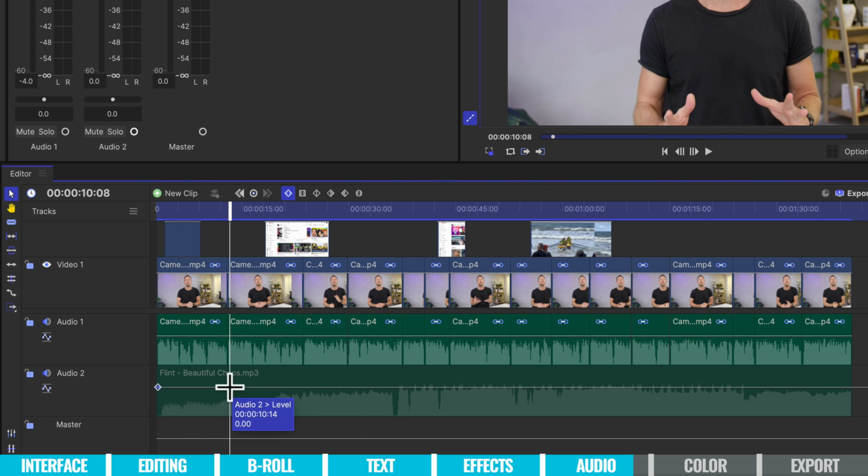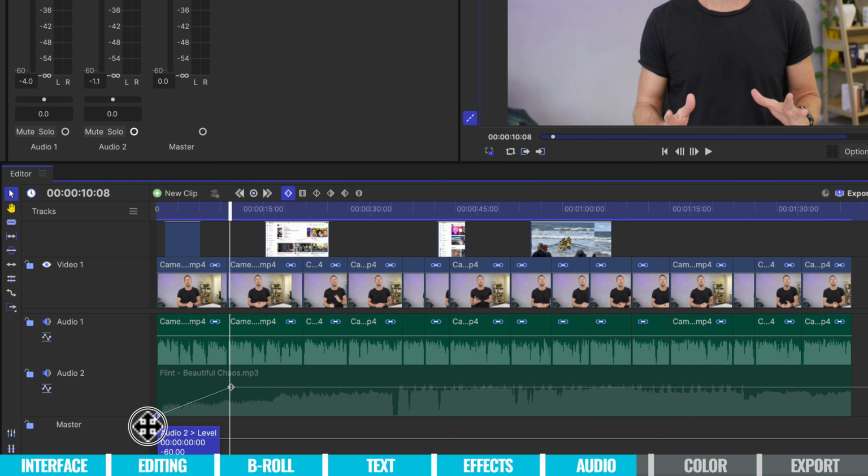Let's come across a little bit further here and let's do the same. Let's hold down Control or Command and click on the timeline there. And these now are points where we can make adjustments to those sections. So if I come back here and I click on this first point and I pull it down, you can see that I'm able to adjust the volume at that point in time for that clip.